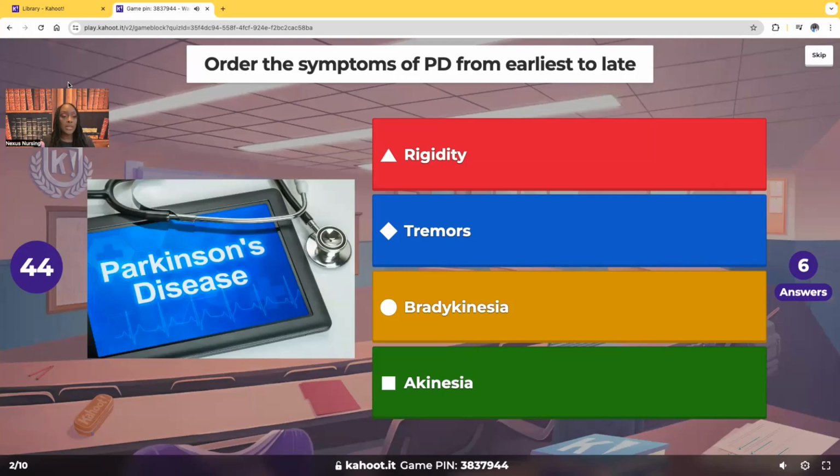While you're putting this in order, I'm just going to remind you what Parkinson's disease is. So yes, it's a depletion of dopamine. It's an imbalance of dopamine and acetylcholine. But what happens is it causes these neuromuscular deficiencies in the patient. Okay, and safety is a very big issue when it comes to the patient with Parkinson's disease.